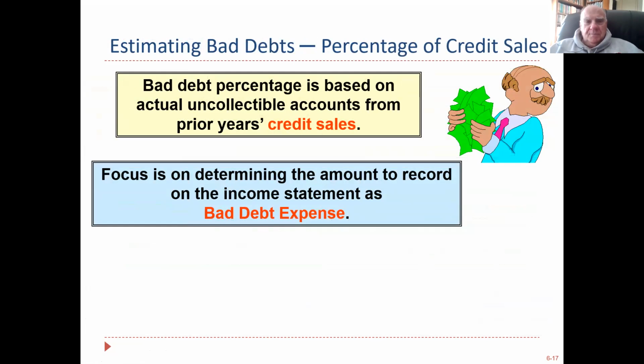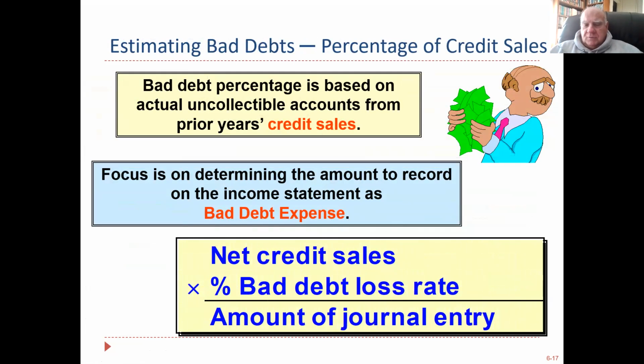Now, here we go. Now we have to figure out what the bad debt expense should be. Earlier in this chapter, we just looked at it, they gave us the number, showed us the journal entry, and we really need to understand that. So here we go on how to calculate it. And you're going to learn there's two methods, the sales method and the AR method. The sales method is not a very good method. There's a lot of flaws to it.